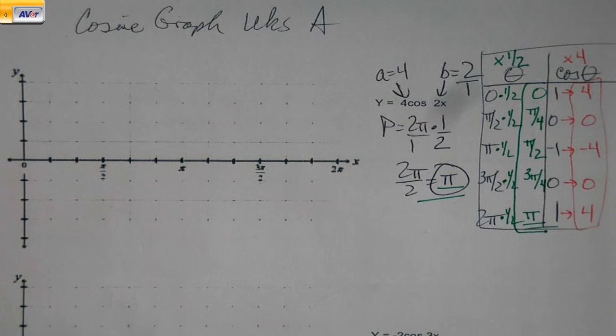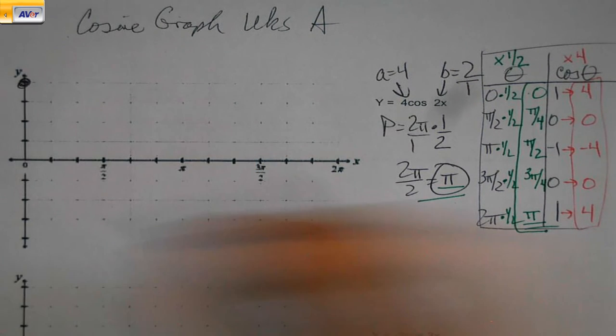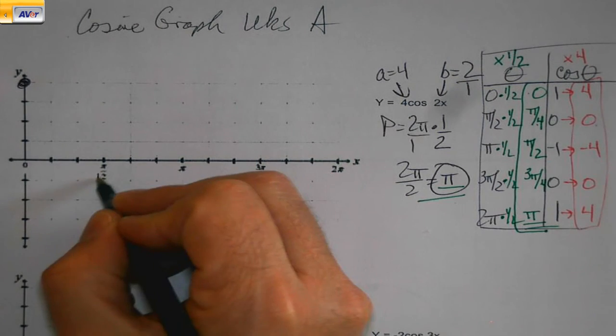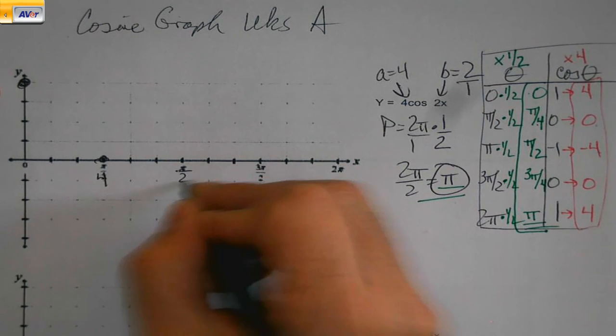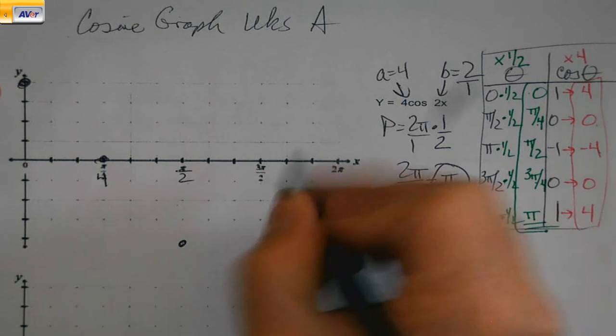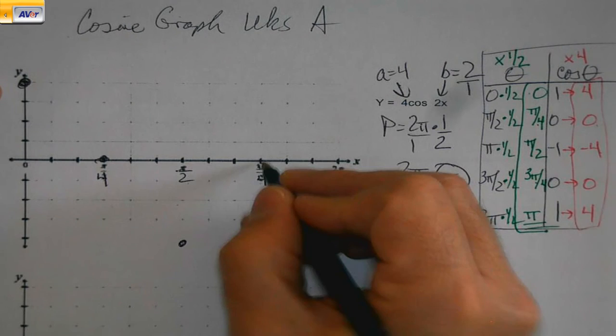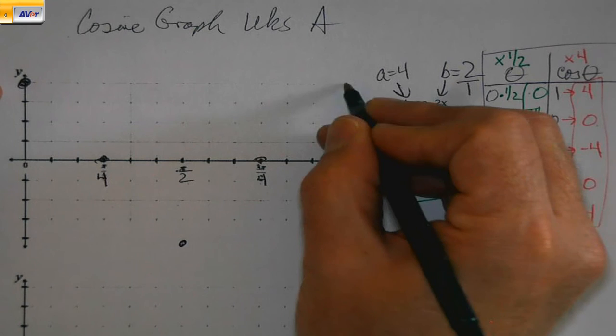And again, whenever we do quizzes in here, they're never so long that you don't have the time to do this. You'll have plenty of time to be able to do that if you're a chart type person. And that's okay. That's a good thing. So 0, 4. Pi over 4 is 0, so we got to change this one. Okay, pi over 2, -4. 3 pi over 4, back to 0. And pi back up to 4.